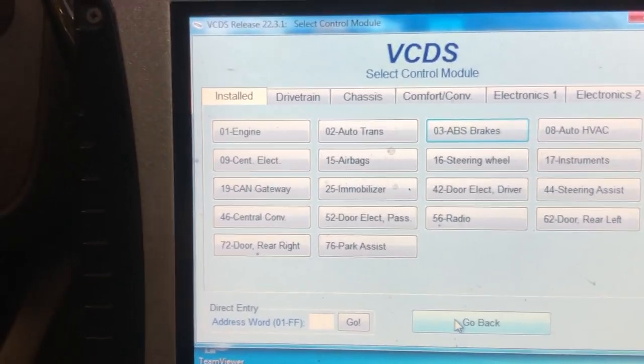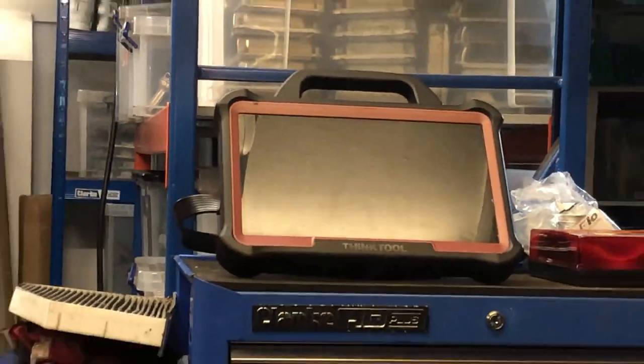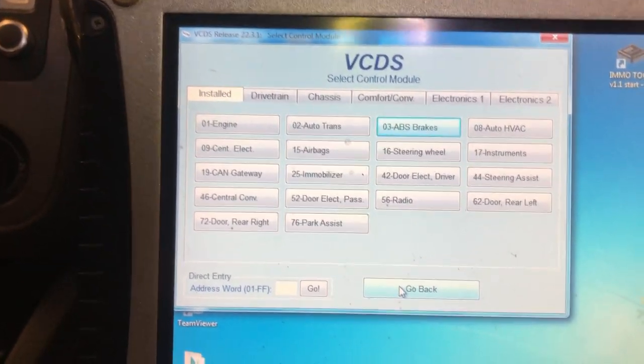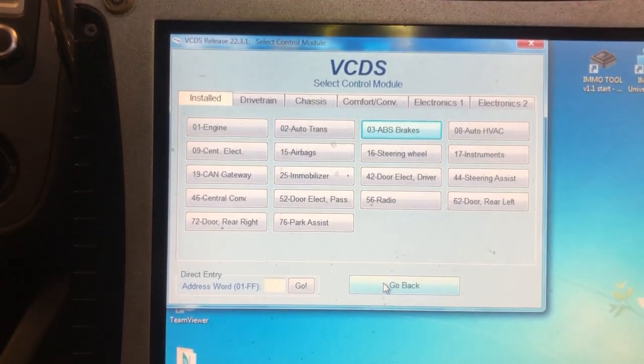But as I've said many times before, don't rely on just having one tool. This one here, the Thinktool Max, that was a big win for us tonight. It managed to code online and get it all up and running without too much trouble. So a big thanks to the Thinktool team there. Definitely a worthwhile tool to have, as is Vagcom.